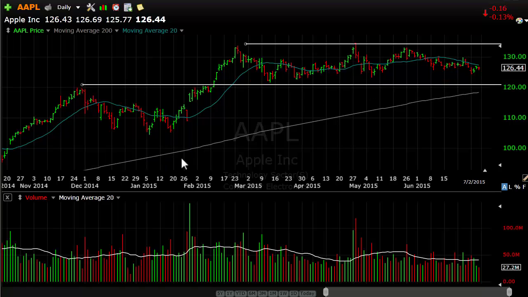Apple's been moving sideways, and a lot of people look at this stock and they fall in love with their stock. They love Apple. Oh, I love Apple, because it's so much of a company that people get emotionally tied to it. And for me personally, I don't really care to get emotional to a stock. It's not something that really, I guess, motivates me to buy a company. I really look at the fundamentals.